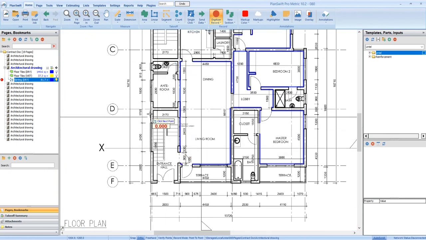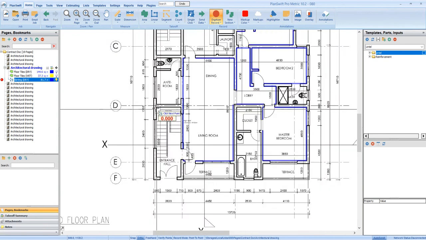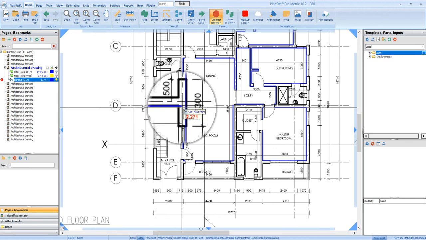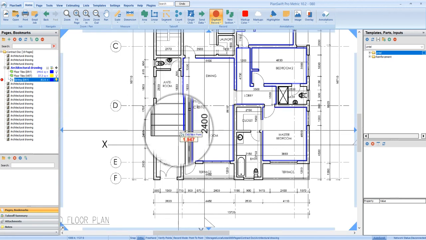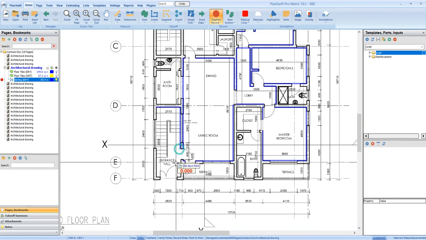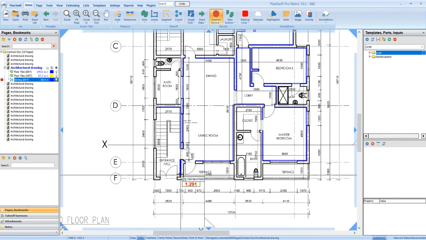For example, I want to use my magnify tool around this region. That is how to use your magnify tool. Click. Let me take off that point because of this door.